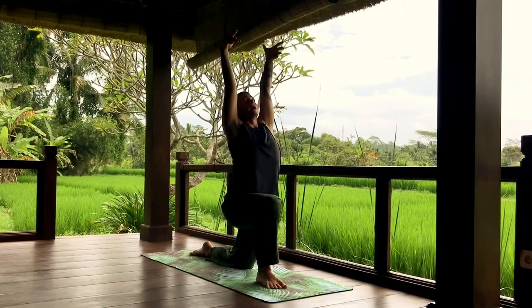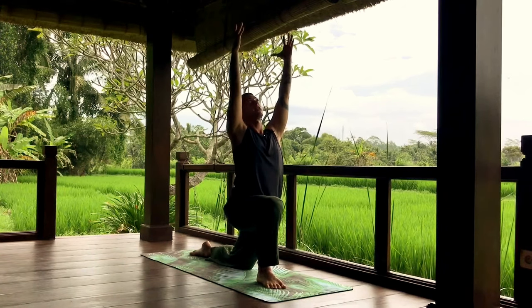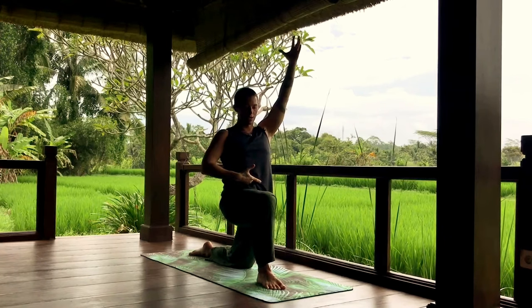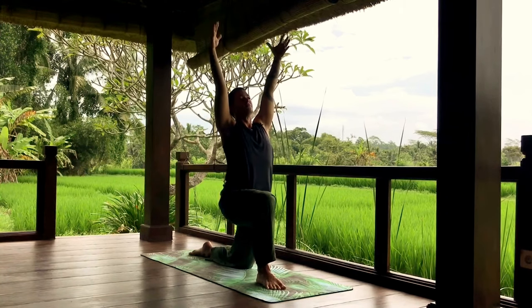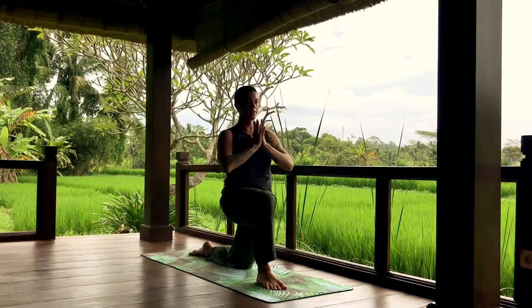Inhale, lift up. Exhale, relax through the shoulders. Feel that wave up the arms as the shoulders relax. The palms face each other. Pressing that left knee forward, drawing that lower back back. Space in this hip crease. You should be able to karate chop a little bit. Add a bit of space in there for the hand. Good. Once you get it, I'm going to bring the hands down in front of the chest.